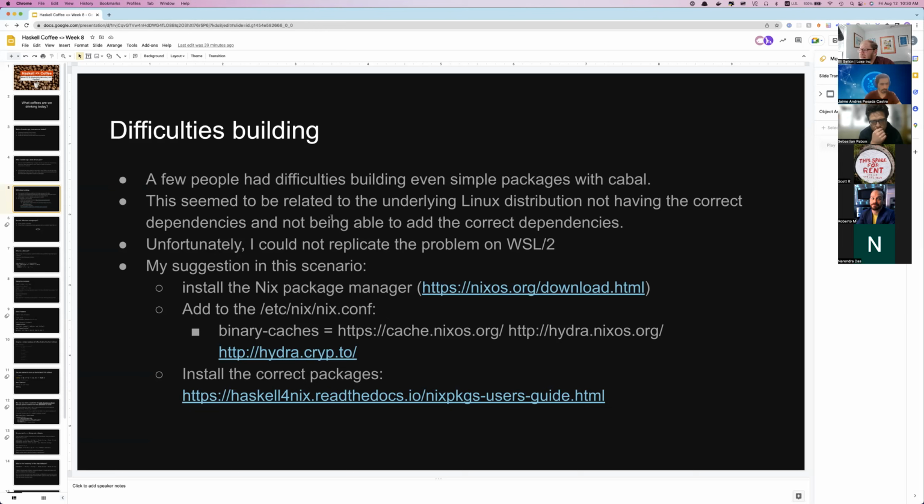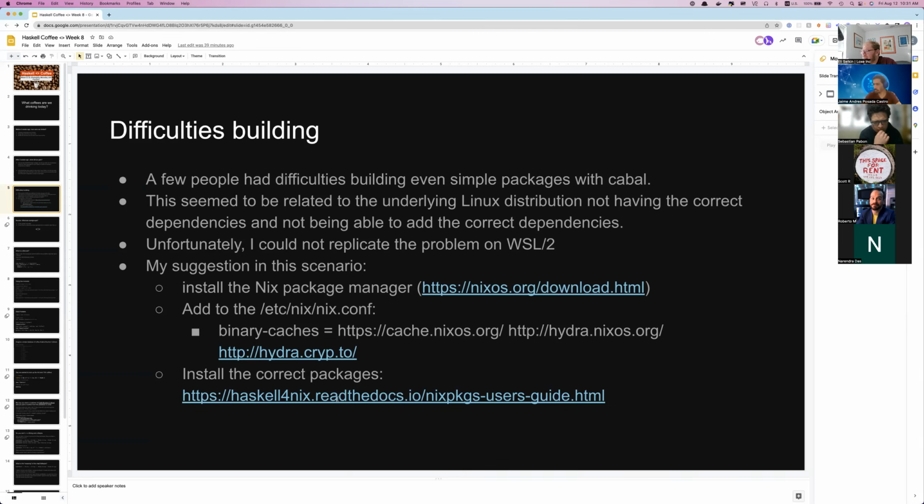But then I thought maybe a solution to this might be to install Nix and edit the nix.conf and add in the binary caches list there, and then install the correct packages. And you could look at this website here about which packages you might want to install.